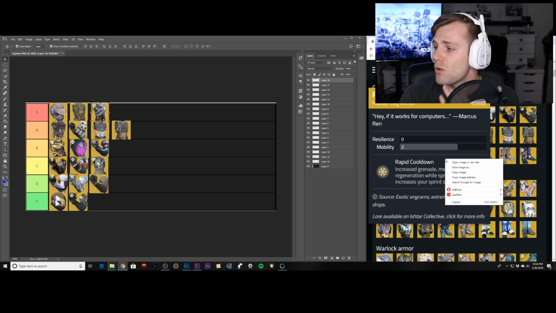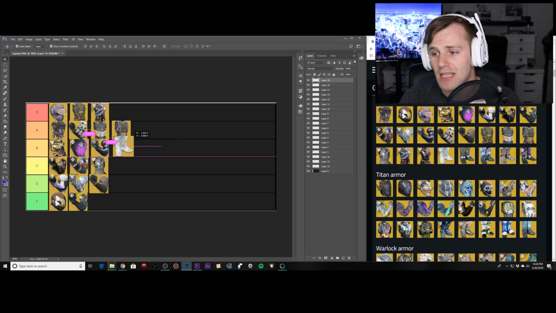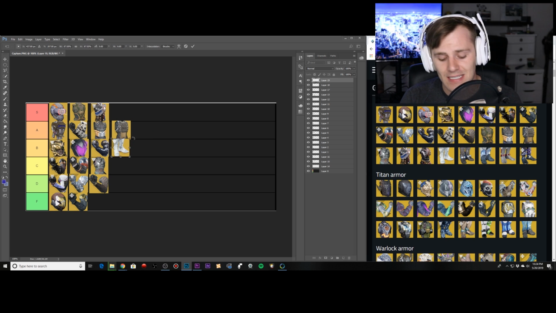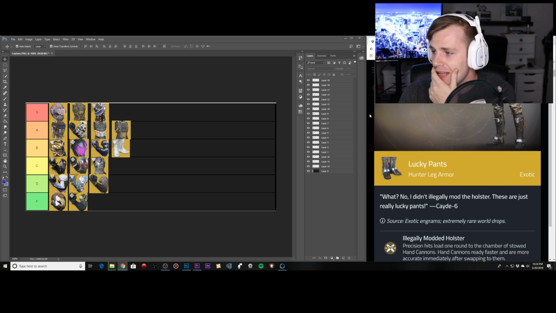For that reason, we are gonna give the Frosties a B because on their own, they're a great exotic, but the tier list is really all about trying to figure out where they stack up compared to other exotics. I would say they're worse than some of these, but they're definitely on par with something like the Worm Husk for sure. All right, so we are on the Lucky Pants.